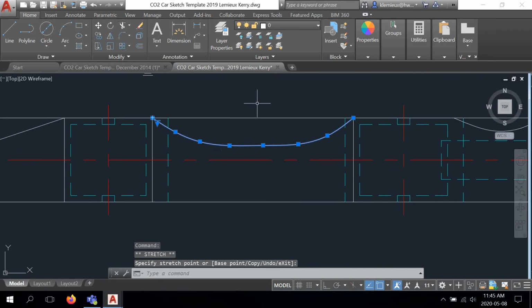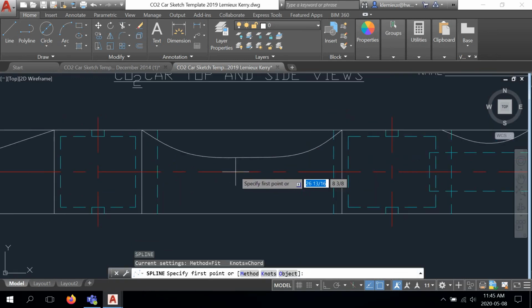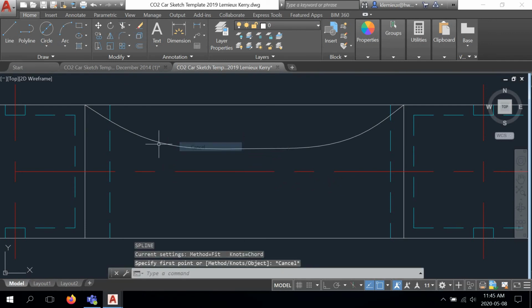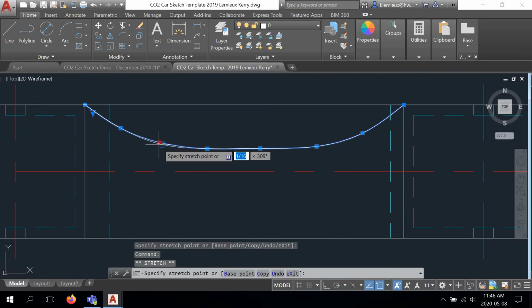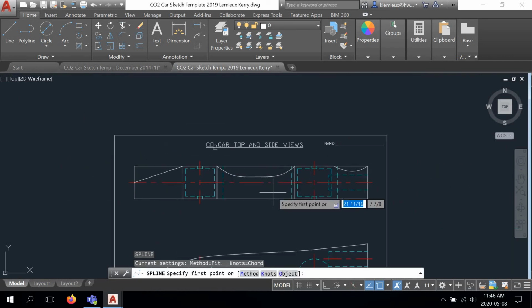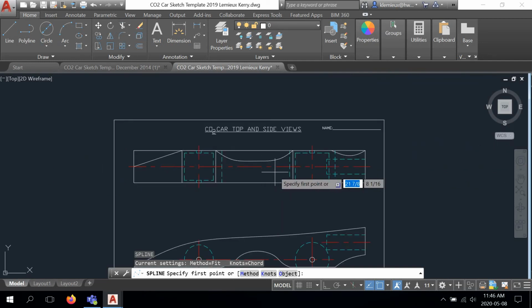That's looking better. That is just about what I want. Yes. Okay. That looks good.